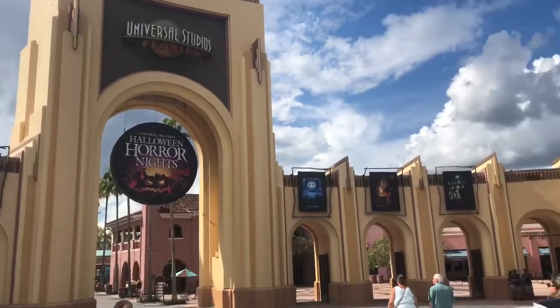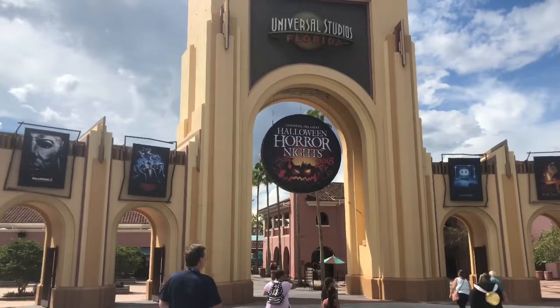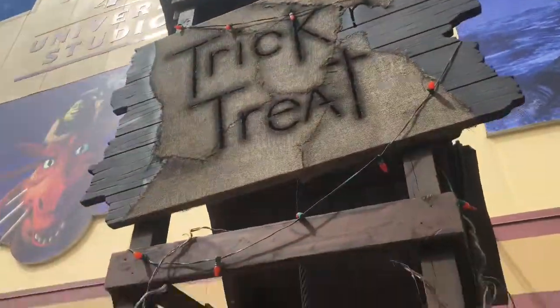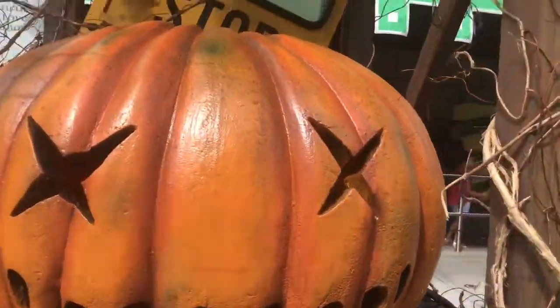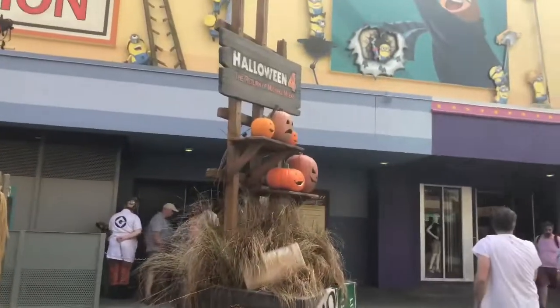This got set up last night. Looking pretty good — I love the pumpkin logo. We're heading into what's called the Harvest. It's the first scare zone you're going to see coming into the park. Normally over here we have Despicable Me, Minion Mayhem right by me, and that would be an entrance for one of the houses, but this year it won't be. The theme of this zone is all the intellectual property characters coming out into the zone — so this is Trick or Treat. There's Poltergeist and this is Halloween 4.